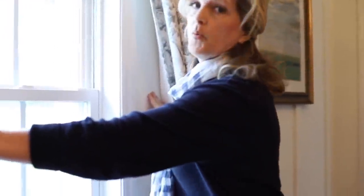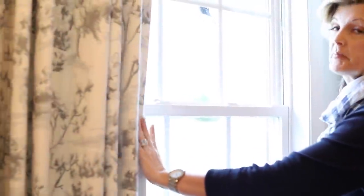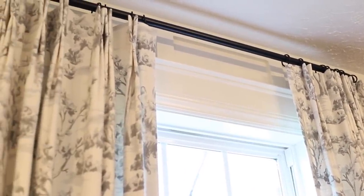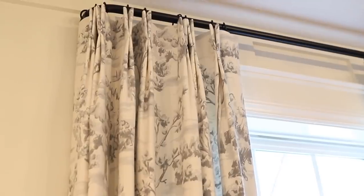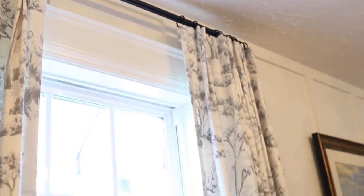So this is an older home, and I was kind of surprised that it didn't have 2 dining room windows or 1 big one. Let me show you, it's really 1 small window. But the way you can make people believe it's a bigger window is by expanding the drapery rod. And I chose these French drapery rods, and what I like about them is there's no need for finials. They actually curve around so that no light is showing on the side.